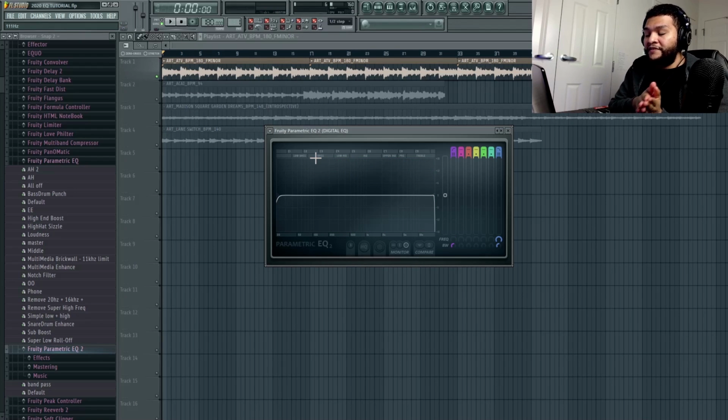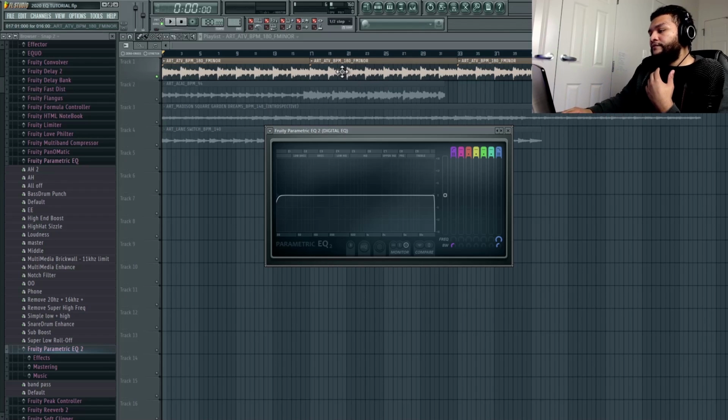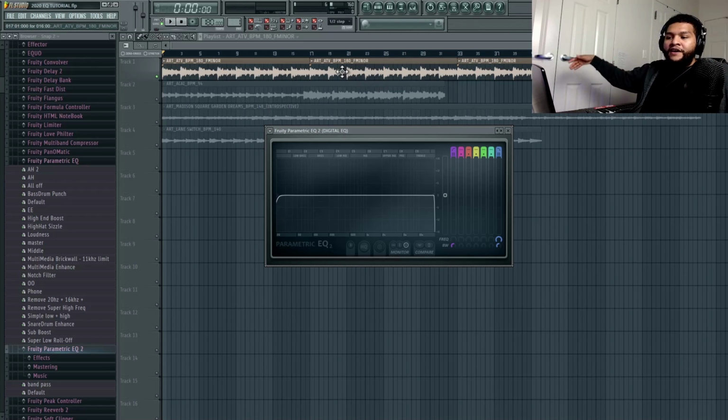Now that you know the basics of EQ, I can share with you the different types of EQ and my process. Now, this is a standard EQ. Every DAW has a standard, stock EQ, whether it be Ableton or you're using your phone and GarageBand. Every DAW has an EQ system. Even SSL consoles have knobs to EQ stuff.